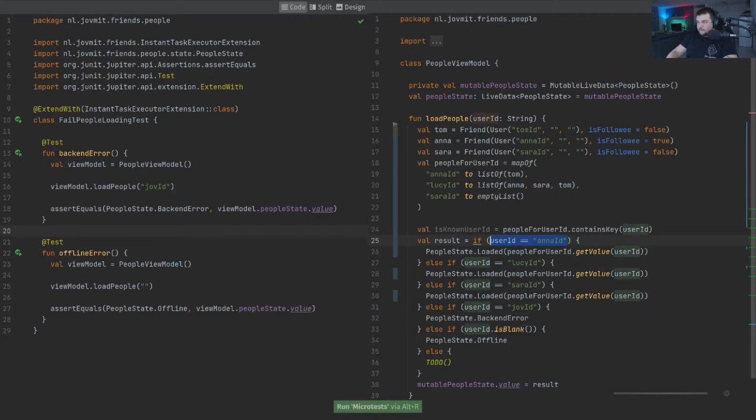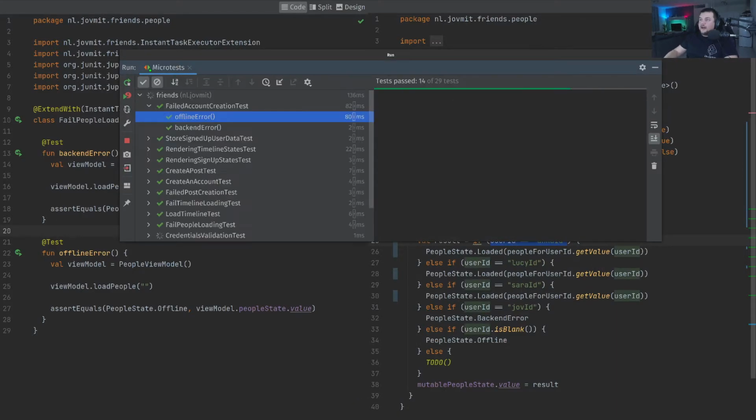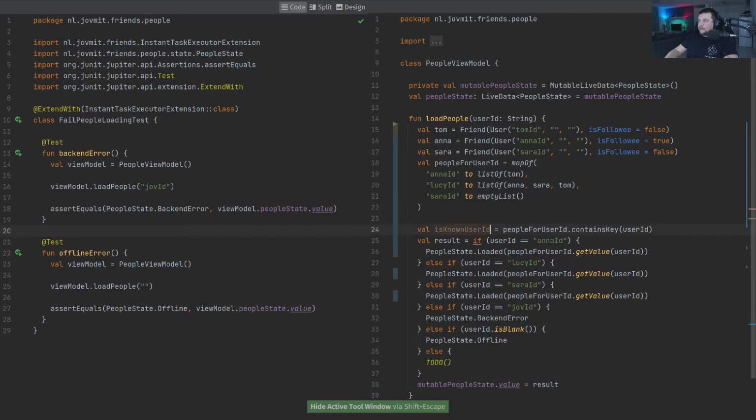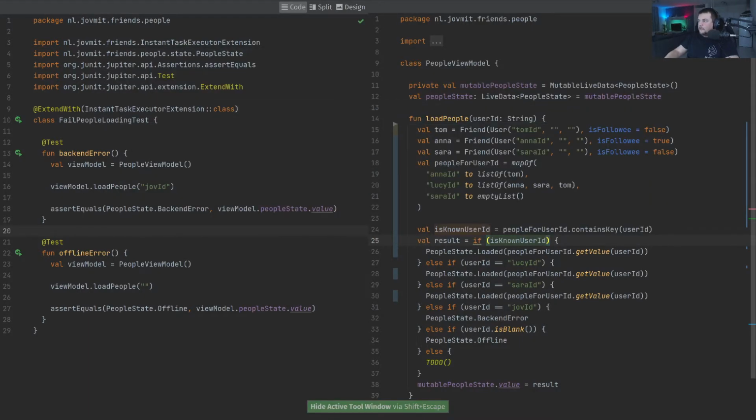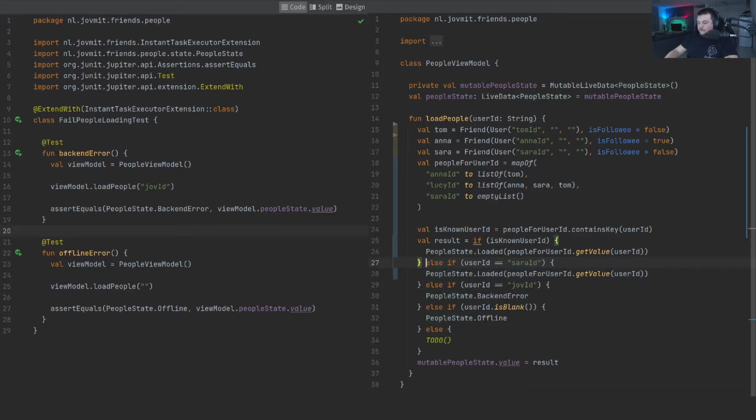Well, first let's run the test, make sure I'm not breaking. I'm not, I know I am not, because what I've done here is not touching anything, but just in case. Is known. If I run, everything should still work. And now, instead of here adding is known user ID, I can get rid of this else if altogether.